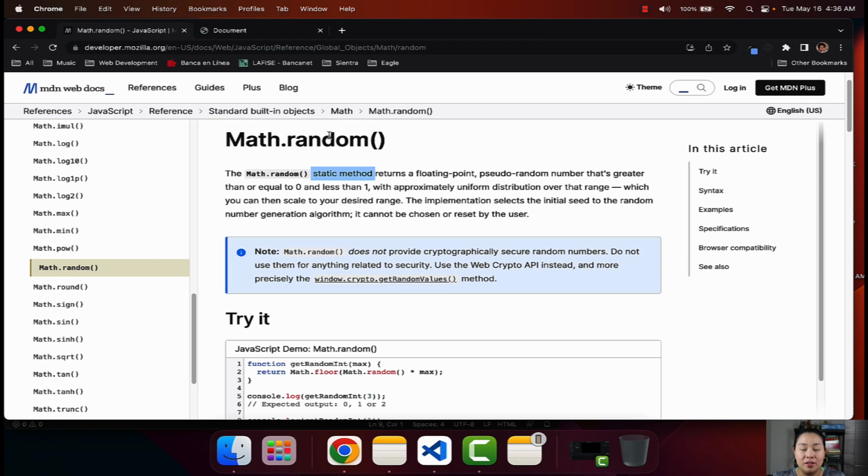With this method, you are going to be able to make up a number randomly every time, whether you click a button, use your keyboard, or whatever event you want to add into your code. Typically, this is used to generate random numbers for games, because in games sometimes you want something random to appear to a user or have the user do something randomly. So it's most of the time used for games. Also simulations, and any other applications where you want something unpredictable to happen. That's why you will probably use the Math.random method. I'll say typically for games, but it's also useful for whatever you want to use it for. You are the creator and the programmer, so you can do whatever you want with it. But I'll show you how to use it in just a moment.